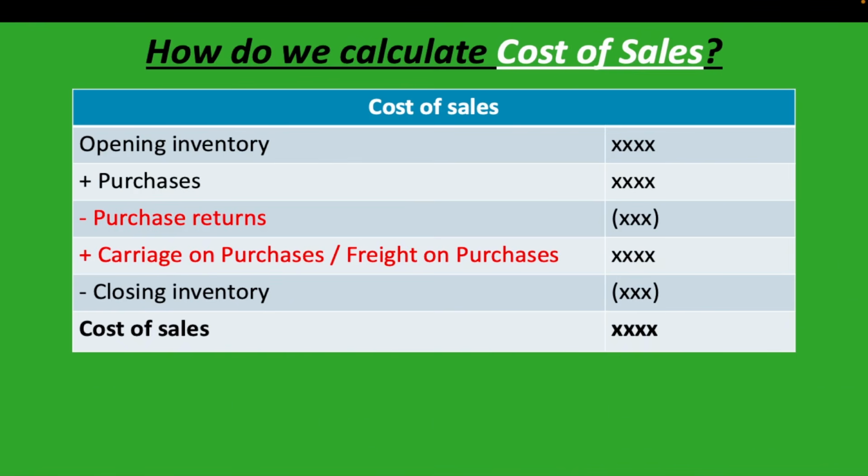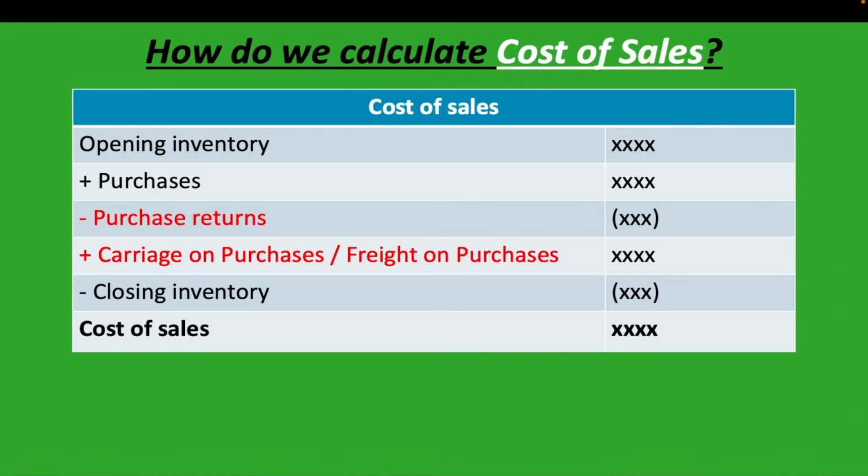And by carriage on purchases, we actually mean how much it cost you to bring or to transport the goods to your warehouse or to wherever you store them in order to sell them. Sometimes they may use the word carriage inwards. Okay, so carriage inwards or carriage on purchases, whatever it cost you to bring the inventory to a place where you can sell them, that is what you will include as a positive as part of the calculation for cost of sales, because it forms part of the cost of your inventory. Remember, what you're concerned with here is the cost of our inventory, and that's what cost of sales is. One, the cost of the inventory that we actually sold. That's why at the end of the day, we're deducting closing inventory.